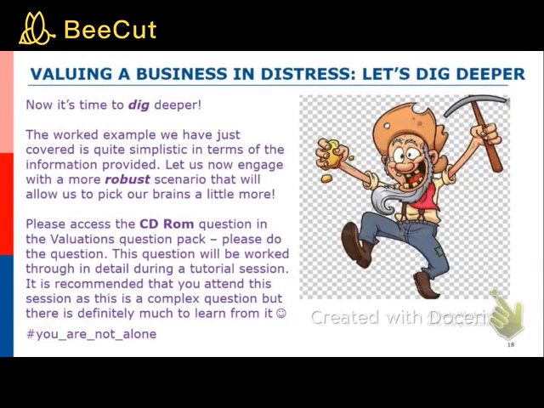Now, what I'd like you to please do, having listened to and watched this video, I want you to attempt a slightly more complicated, and it is probably one of the most complicated questions in question pack 1 on valuations. And that is a question called CD-ROM. I want you to read through it. I want you to try and identify your own triggers here. And then I want you to attempt the question. I will, in an online tutorial, discuss how you apply these principles around valuing a convertible to the valuation of the convertible instrument that forms part of the CD-ROM question.